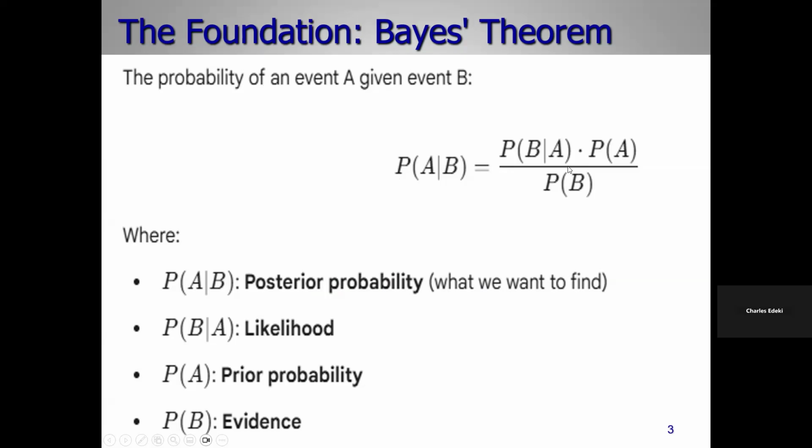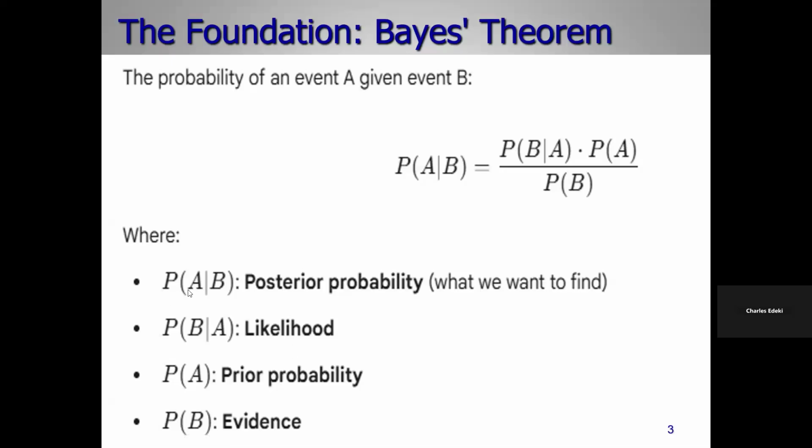Now, when it comes to machine learning, I normally will say, and I think some textbooks also say, that the probability of B given A is like the training data, because here we are saying that we know the class, which is B, given the features. Maybe it can be more than one. So this is kind of like the training data. Then the probability of A, and again, we will go into more detail. So let's first try to understand the terms here.